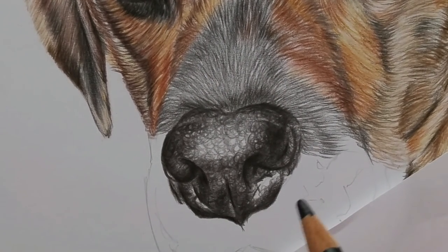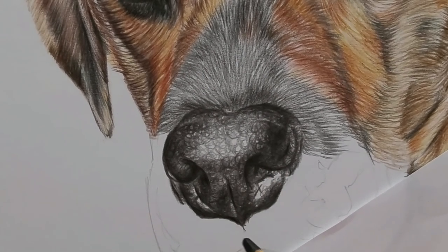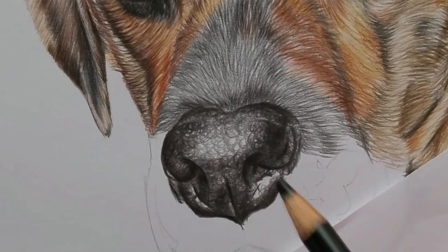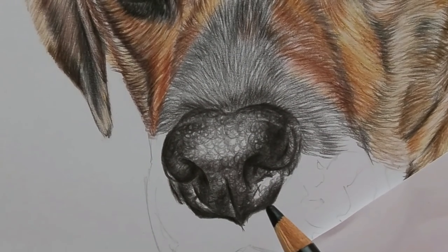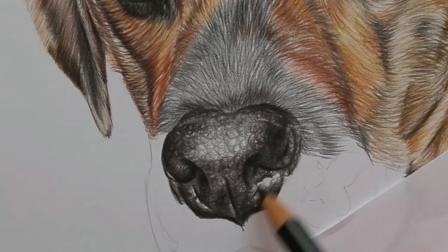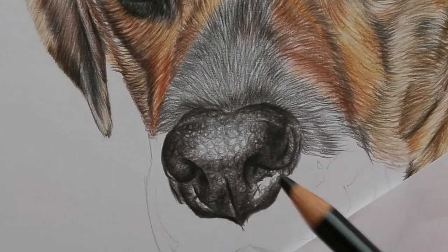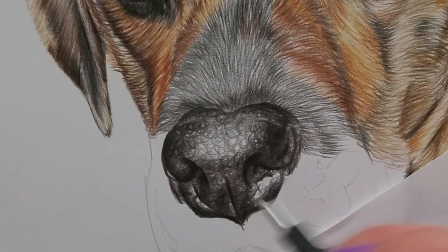Now, as you can see, we've got the main structure of the nose in here. So I've spent a little while just getting the main shape of the nose. So you can see now where the highlights are going to go. So we've got in here a little bit, in here, and then the main part is on the top of the nose.